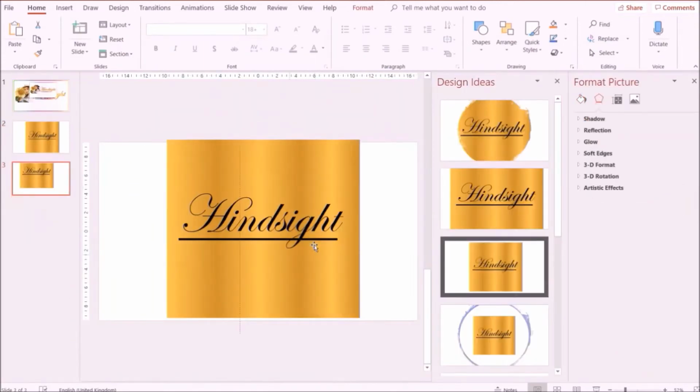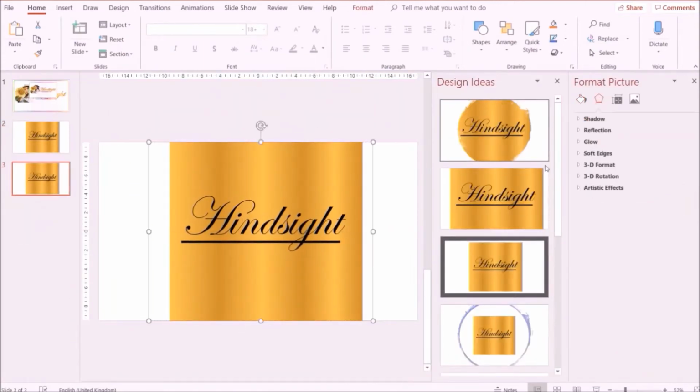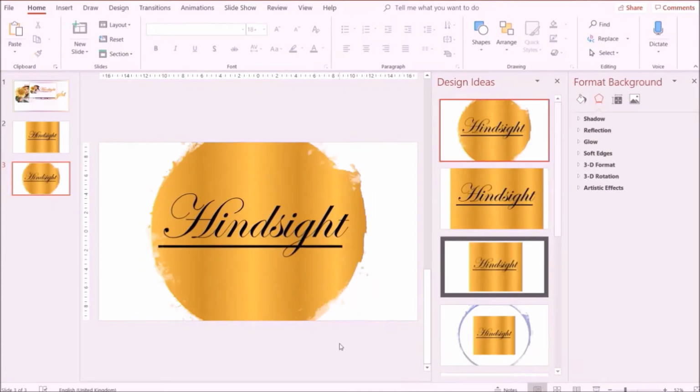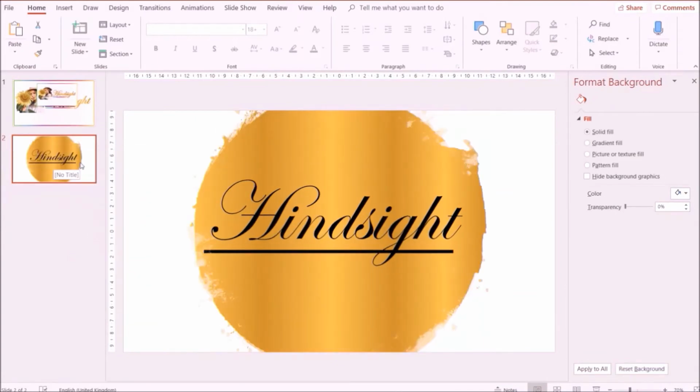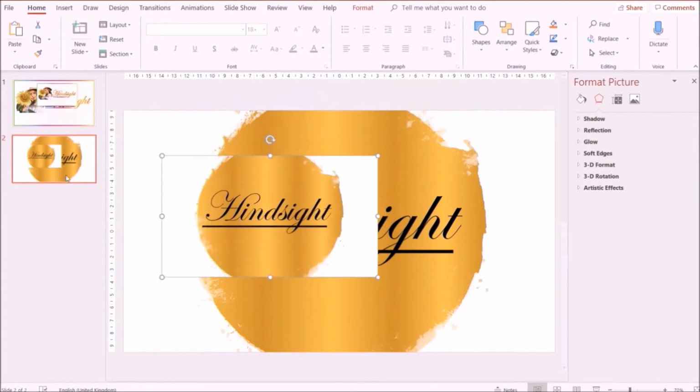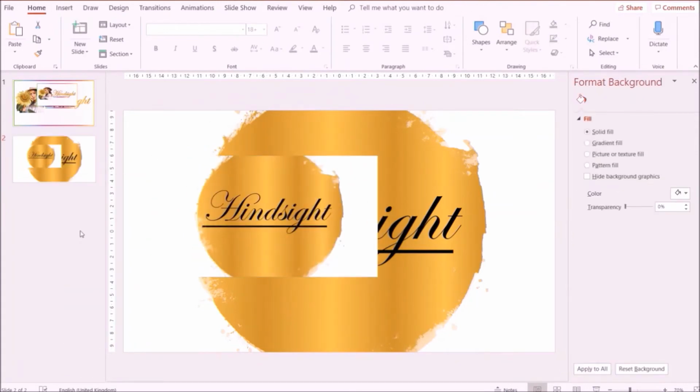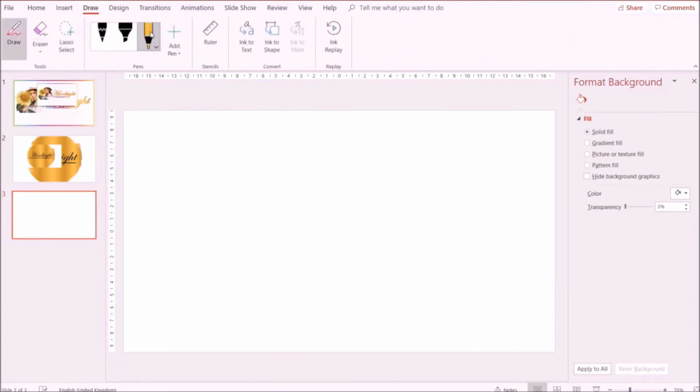Click on a new slide and insert the picture. So now PowerPoint does this thing where it automatically brings out slide design ideas. So I'm just satisfied with the first one, and I'm just going to copy and paste art or logo idea that you can use. I'm creating another new slide and I'm going to repeat the same step.